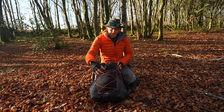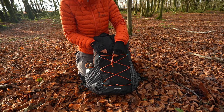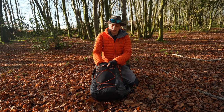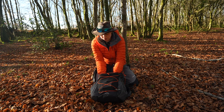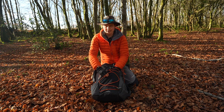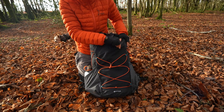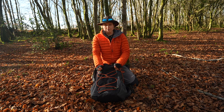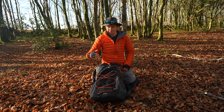Let's come to the front pocket. It's Dyneema mesh — stretchy and elasticated — with snazzy orange elasticated draw cords on the front. Just to show you the size and capacity, I've chucked a Patagonia jacket in there. It's very stretchy, with quite a nice dense weave, so if a bramble gets caught in it it's very unlikely to shred a hole. It's cut at a snazzy angle, pulling up to one side, and it's a very nice-sized outside pocket for stuffing in snacks, clothing, a tent, or anything like that.